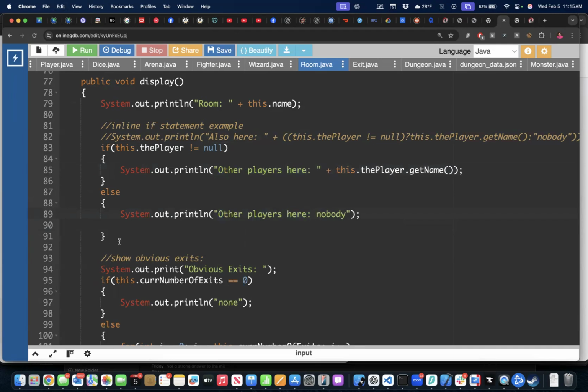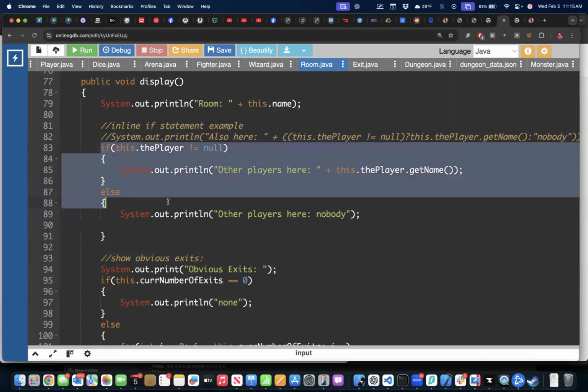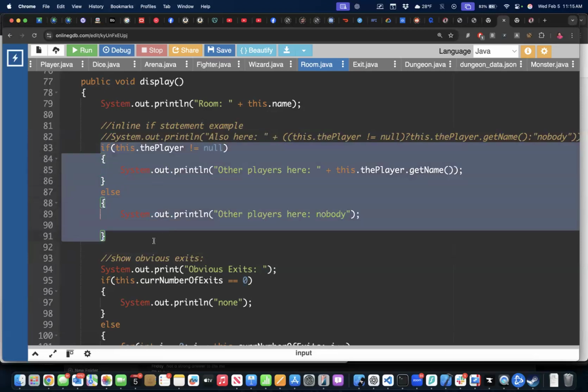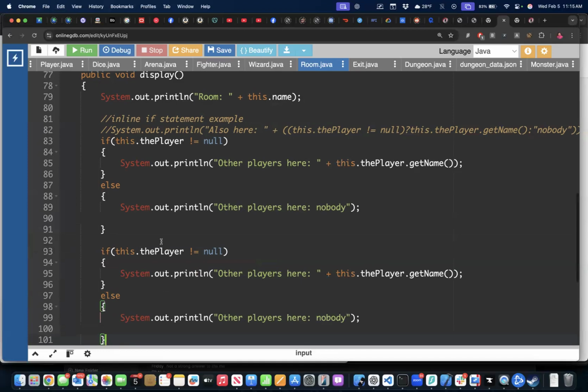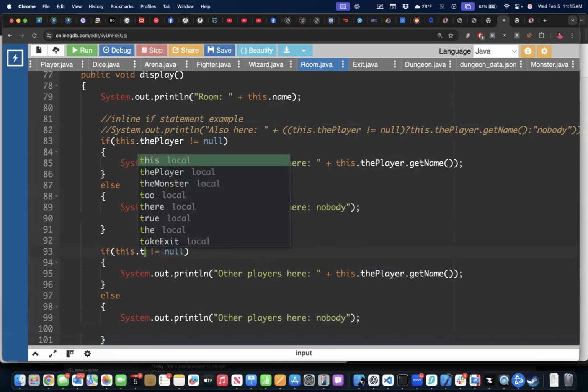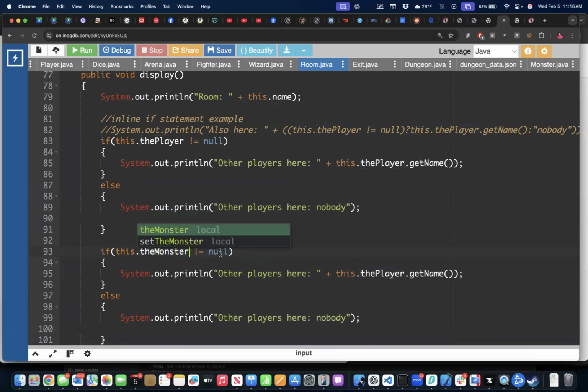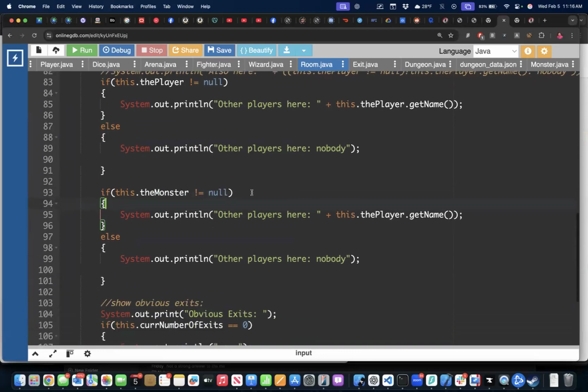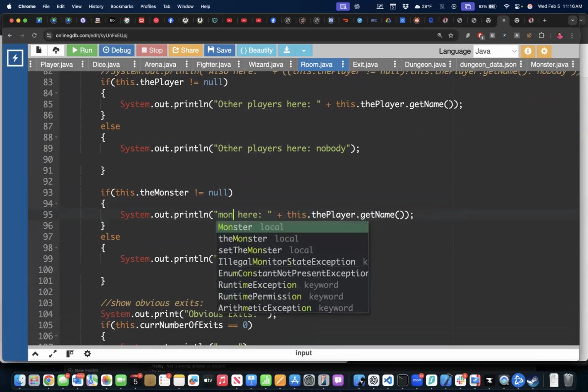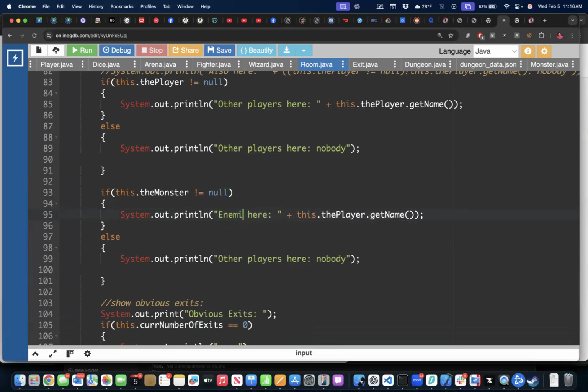Then let's do something pretty similar here for monsters. We'll steal this code and doctor it up a little bit. So we'll say if the monster is not equal to null, that means somebody has put a monster into this room. Then we'll print, what? Monsters here. Enemies. Enemies nearby.